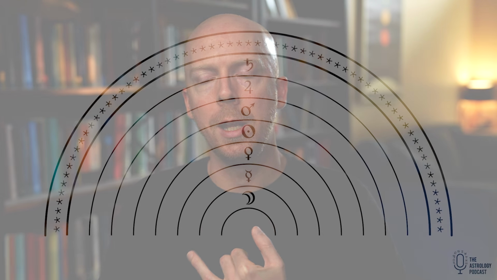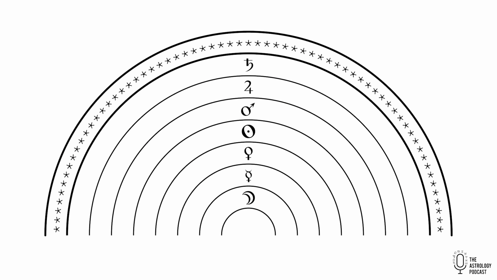Elsewhere, he talks about the sun occupying the middle sphere, and it acts as the heart of the cosmos, essentially. So, in terms of significations, he gives the biological heart of a human, the perceptive soul, the vital life force, or pneuma, and authoritative figures in general. Then Venus, because it's situated near to the sun in the sphere below it, he basically says that Venus is illuminated by the radiance of the sun. And so, therefore, the significations that are ascribed to Venus are things like beauty, cheerfulness, and all things that shine.